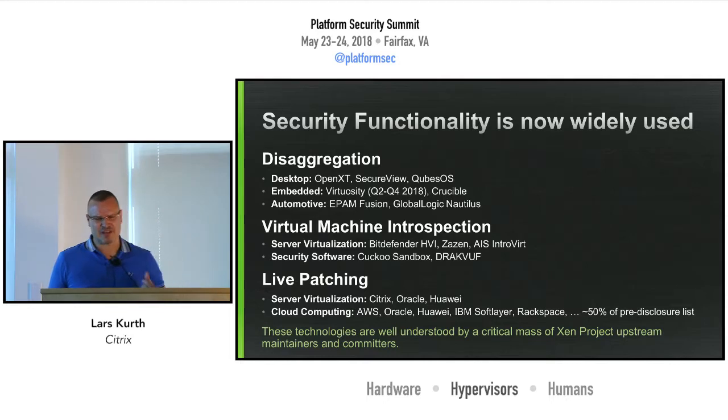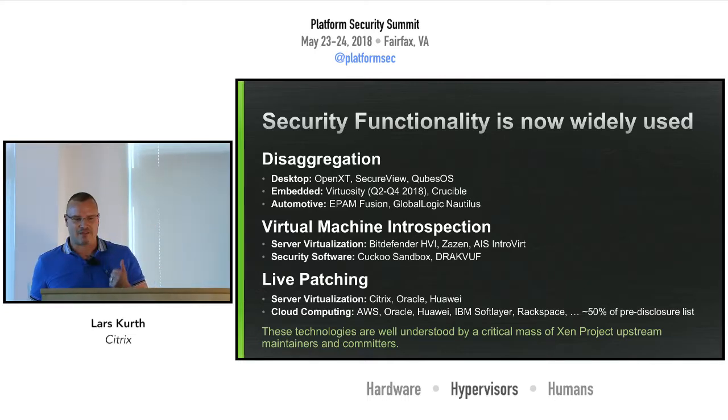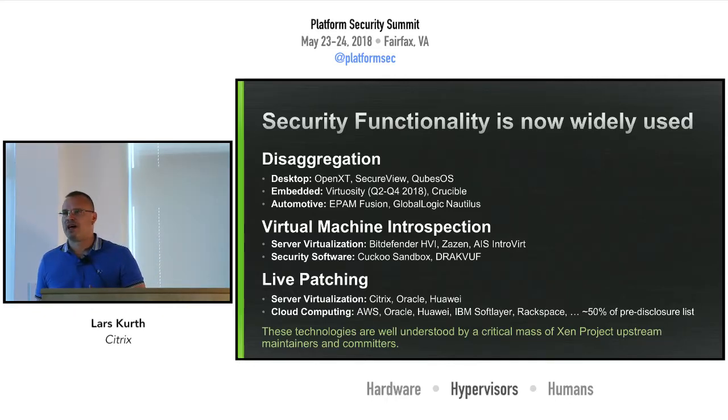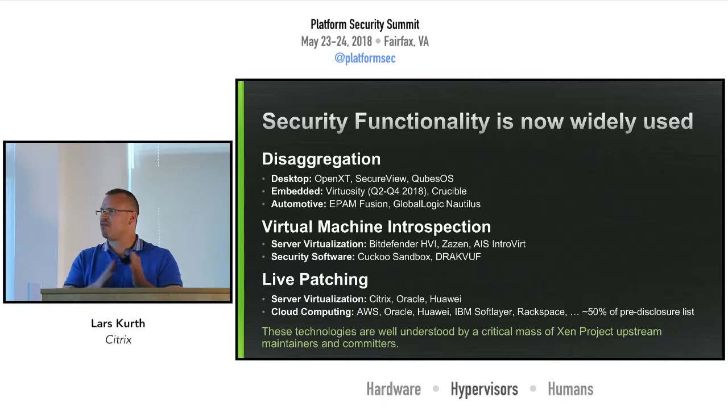Then we have virtual machine introspection. That's a little bit more server-centric, but again, it's quite widely used today, and in fact fairly successful, particularly the Bitdefender implementation. Live patching, again, relatively new. I think we just put that into Xen about 2 years ago. All the major Xen-based product vendors have that in their products today. About 50% of all the companies on our pre-disclosure list use live patching today.